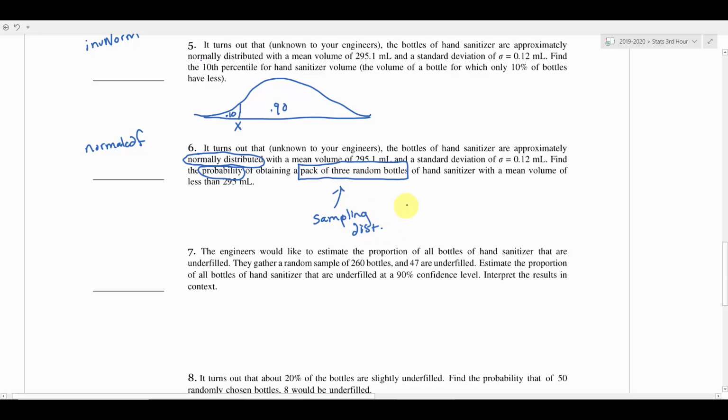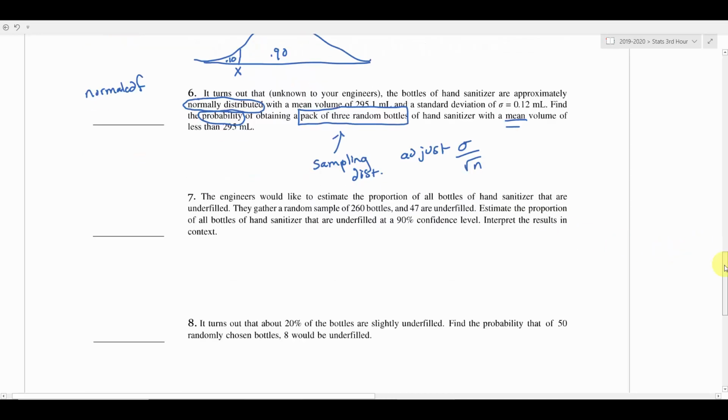Okay, so this means that we have to adjust the population standard deviation, right? We have to do the population standard deviation divided by root n here because it's for a mean. Okay, if that were a proportion, we would use the other one with the 1 minus p times p over n all inside of the square root. So we have to make that adjustment since we're taking 3 at a time instead of 1 at a time. Okay, let's go to the next one.